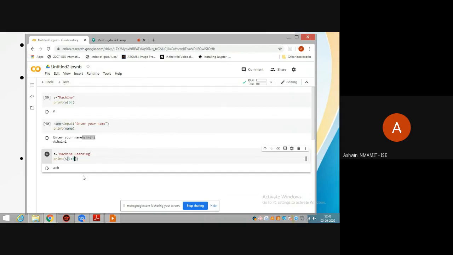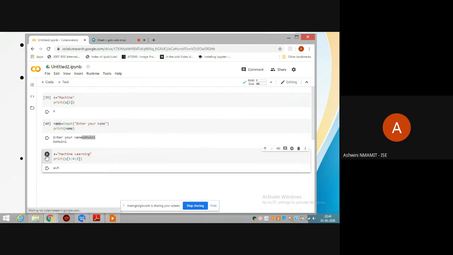Similarly, we can retrieve any substring by giving the first position and the last position. Remember, the character at the last position you give will be excluded. Now, if I want to retrieve every second character, I give a third parameter, that is 2.